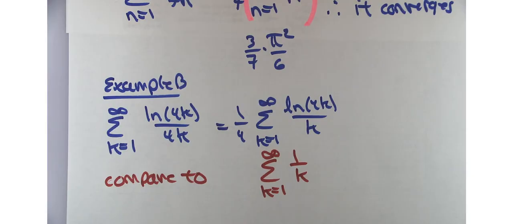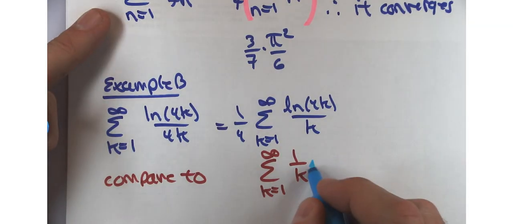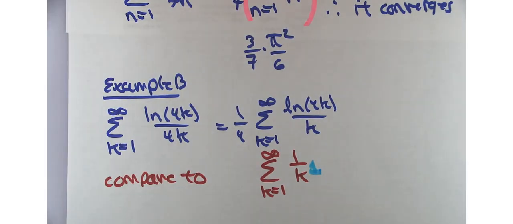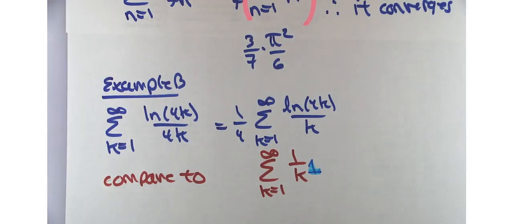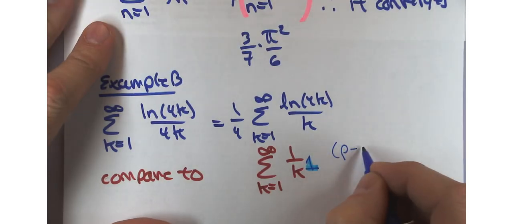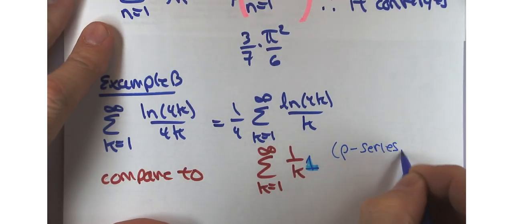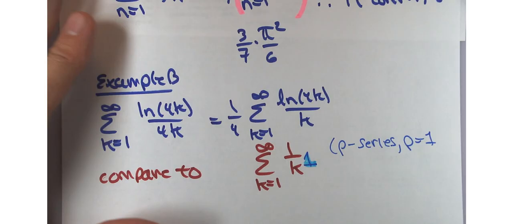Very simple way. Nothing? Let me do this here for you. Does that help? Not a p-series with p equal to 1? Yeah, it's exactly what it is. So this is a p-series with p equal 1. What do you know about a p-series with p equal 1?